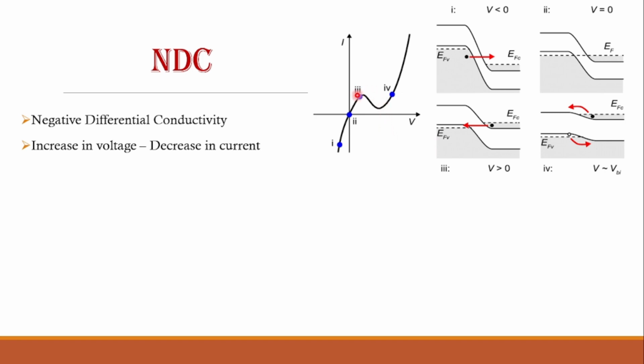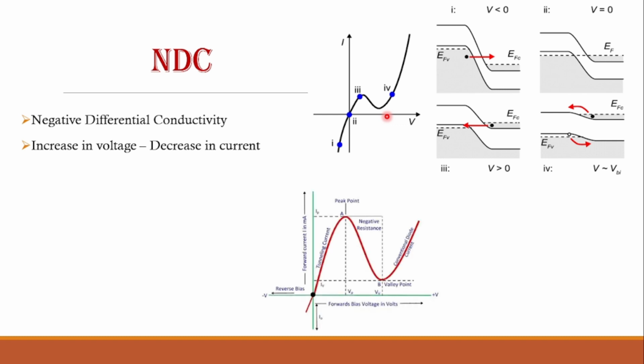And the main feature of the tunnel diode is this NDC region only, where we observe a decrease in current even when voltage is increasing. So if we elaborate this, we can observe that this is the reverse bias condition and this is the forward bias voltage. In reverse bias, we don't have any interest because very high current is going to flow, due to which breakdown takes place. It is not getting support.